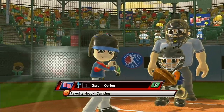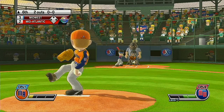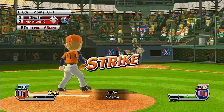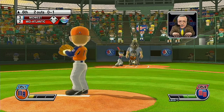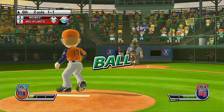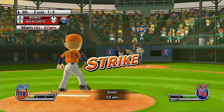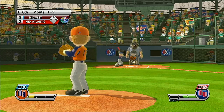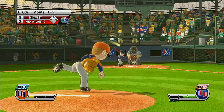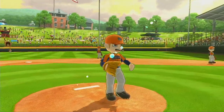Pitcher number 1. Well, I hope this team kept its receipt for that lead it had, because it looks like they want to give it back. What are you waiting for? That's a perfect strike. Here's a good-looking young player. A masterful slider. Strike 3. And that's going to end the inning.